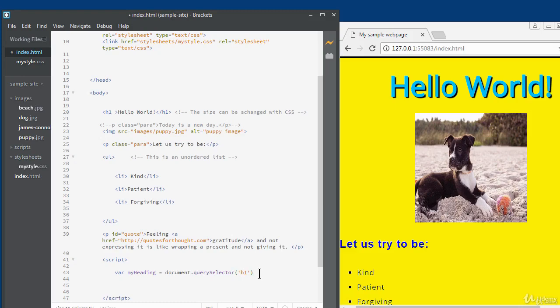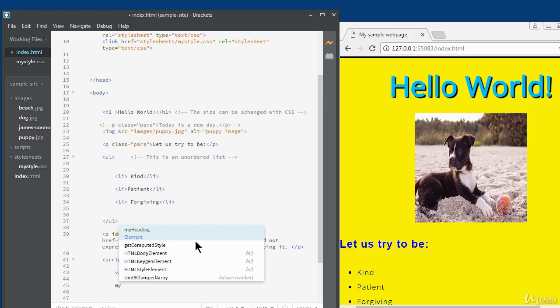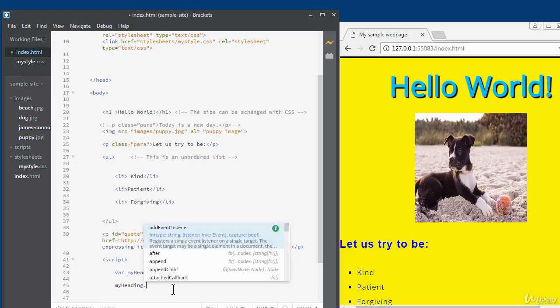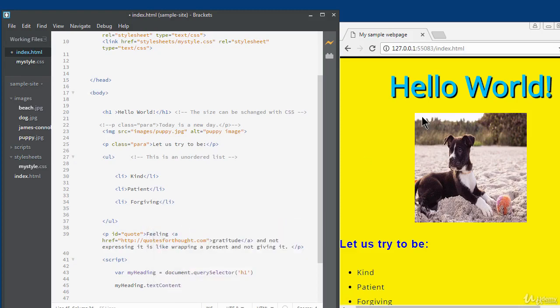So now that I've defined the variable, all I need to do is call the variable by its name, which is this. And I'm going to add an element property called textContent, which is this one here. This will enable me to change the content of this h1 element.